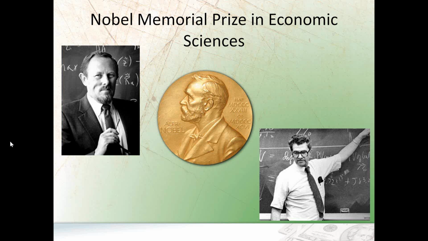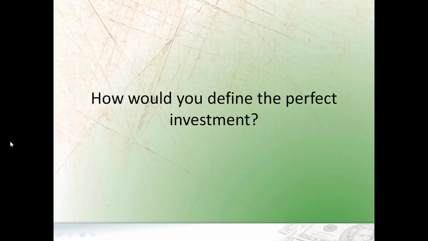Now, one of the things that I would not want to do would be to try and figure out the mathematics on this stuff. It would be a disaster if I were doing it. As a matter of fact, it wouldn't happen. But they won a Nobel Memorial Prize in economic sciences for this work. And Harry Markowitz's work went back to 1950 when they didn't even have a computer to tell whether or not he was right or wrong, or the database with all the data in it.